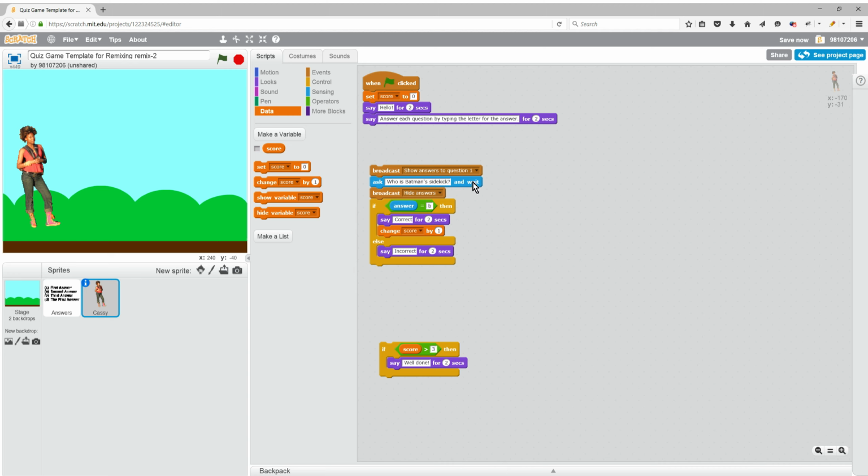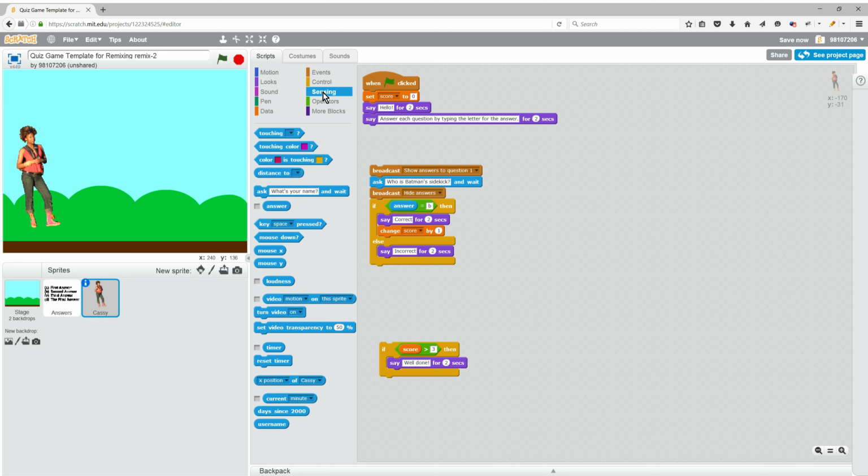If we look, this is a blue sensing block. So if we look under the sensing blocks, here's something. So there's this special variable called answer. Whenever you use the ask block and wait and get an answer, whatever the person types in is always stored in this special variable called answer. Now you got to be careful with it, because next time you do an ask block and get another answer, it'll change what's in here. So you need to handle that value, or store it in another variable if you need to keep it for safekeeping, which we don't for this particular assignment.